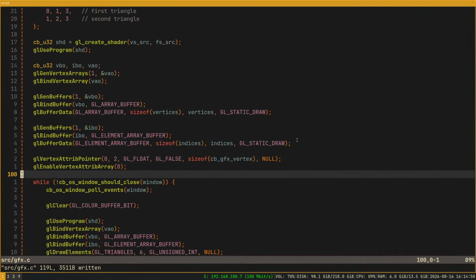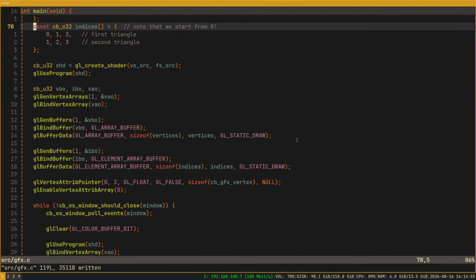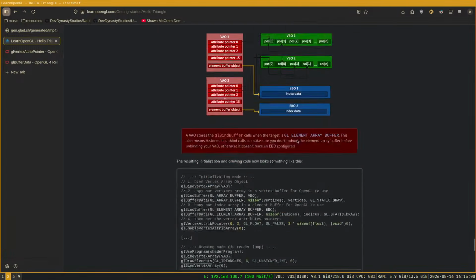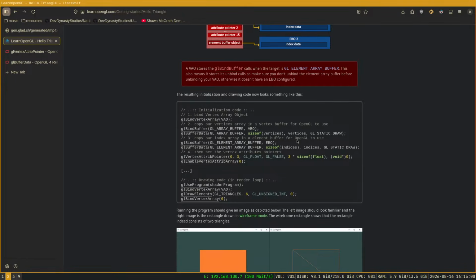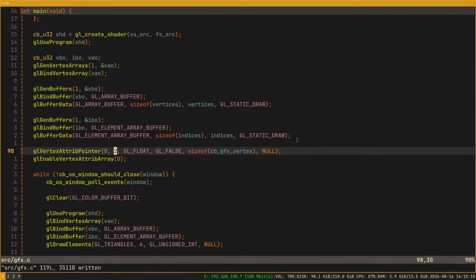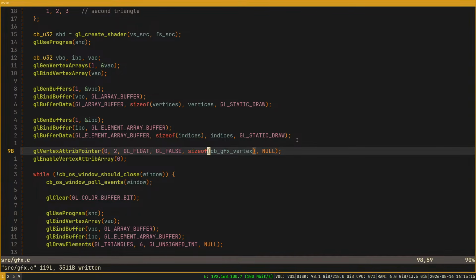Unsigned ints. And here, it's unsigned ints. Size of indices, size of vertices. We should be good. That's what I'm trying to get at here. I love debugging.